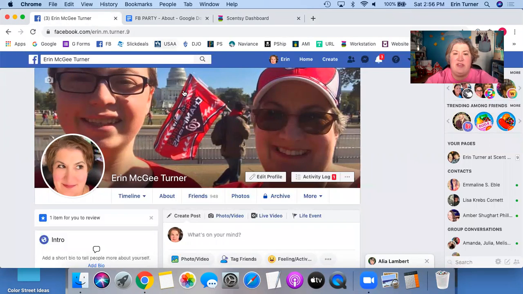So when you come over to Facebook real quick, you're going to want to go up to create. Look, I'm on my personal Facebook page. I'm not on my VIP group. I am not on my business page. I'm on my personal page, and I set up all of my party groups here. It makes it a lot simpler the way that Facebook has things organized. It just makes much more sense. You can try it the other way, but you might run into a couple roadblocks.